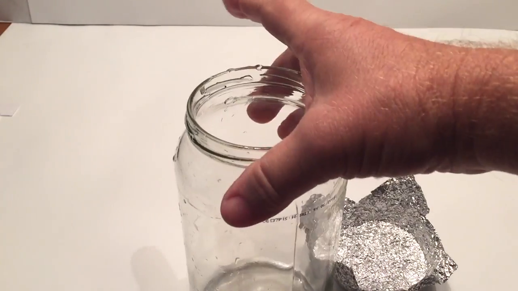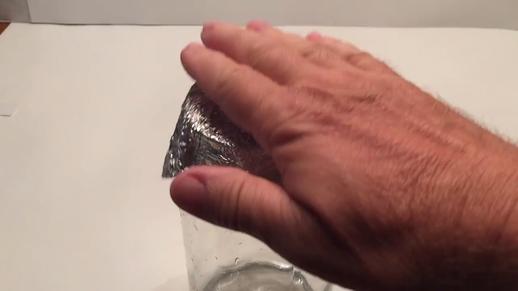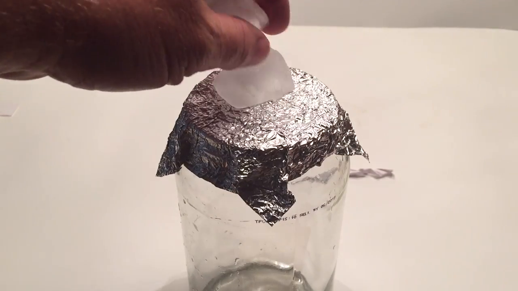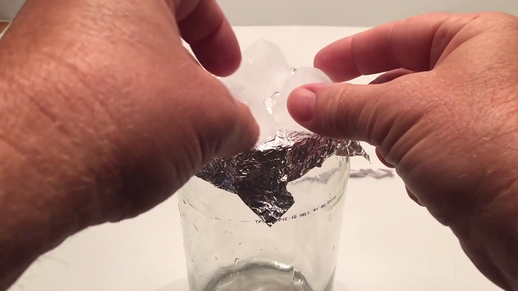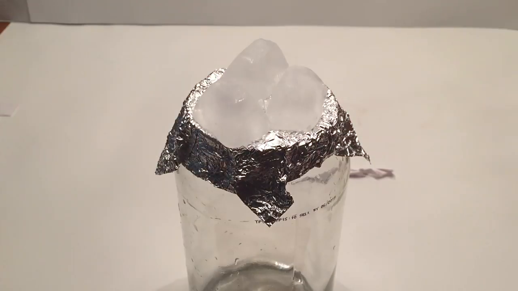Now with the wet jar, we're going to put the lid back on, and we're going to take three ice cubes, and we're going to put them on top so we can cool the inside air inside the jar.